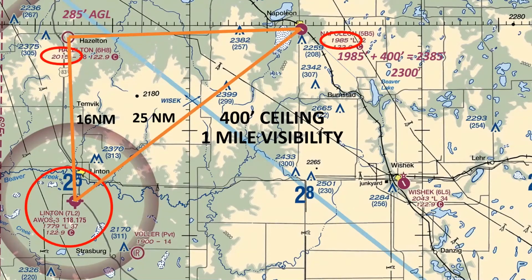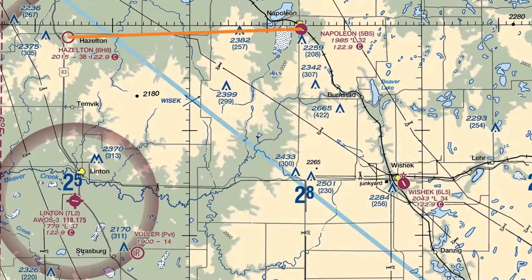So let's take a look at our course. The one thing that is glaring at me right away is this tower right here. It's at 2,382 feet, 82 feet above our final cruising altitude, and we are going to go right over the thing. Or should I say, we're going to go right into the thing. So let's plan on taking off to the northwest. We'll fly out a little bit, get past the road that we see on the north side of Napoleon, fly straight west for a little while, and then head to Hazleton.